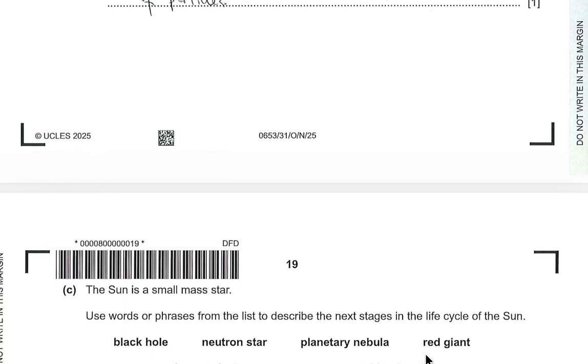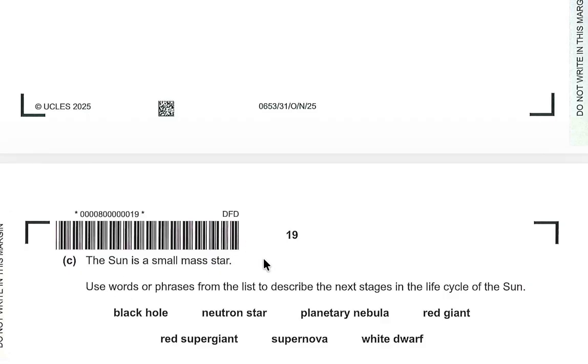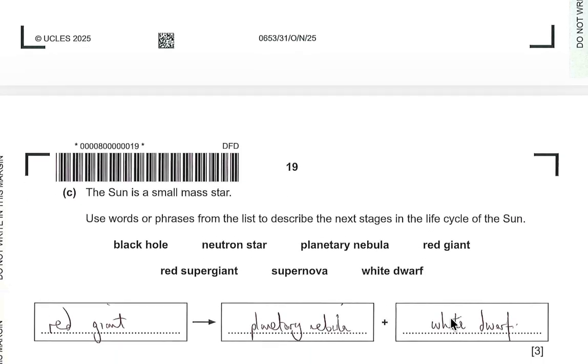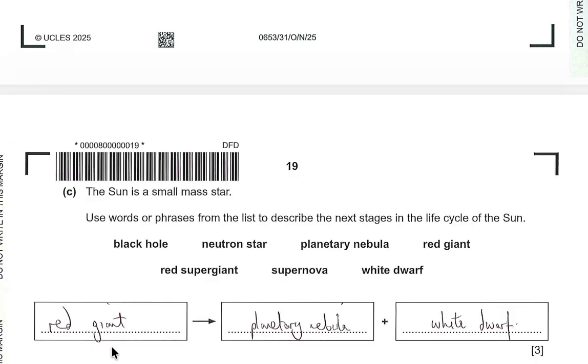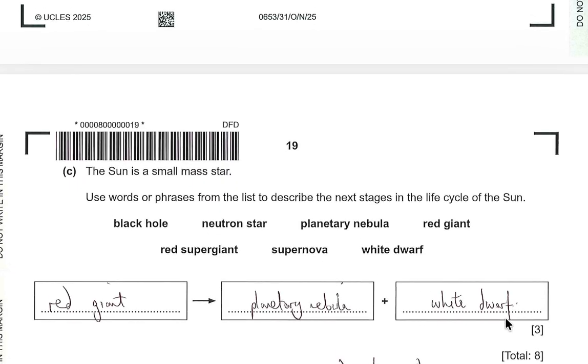Okay, now, last one, a little bit about space. Remember, we mix up the topics. This is space physics. We've got the different stages of the life cycle of a star, and we're going to try and decide what it is for the sun. Now, you've got these, and we have to pick 3 of these. Okay, so hopefully you've tried this one. I hope you have. You should be aware that the sun is going to become a red giant. That red giant is then going to become what's called a planetary nebula, okay, and then it's also going to produce a white dwarf at the end of its lifetime.